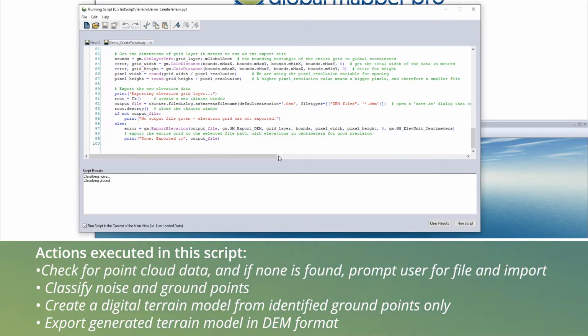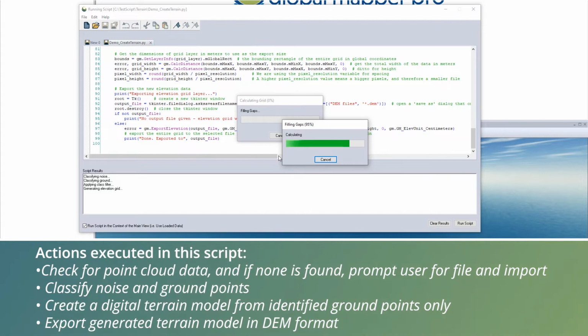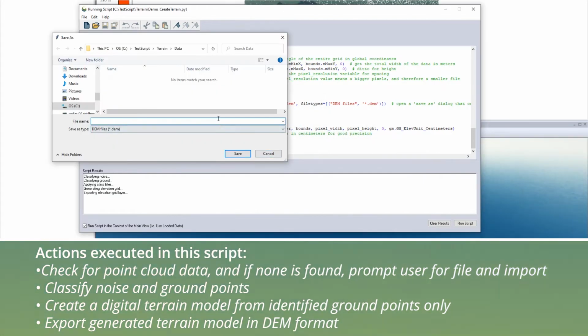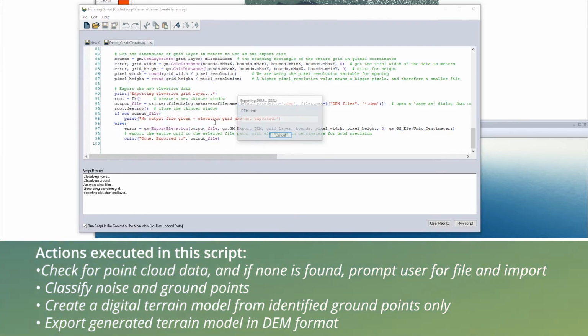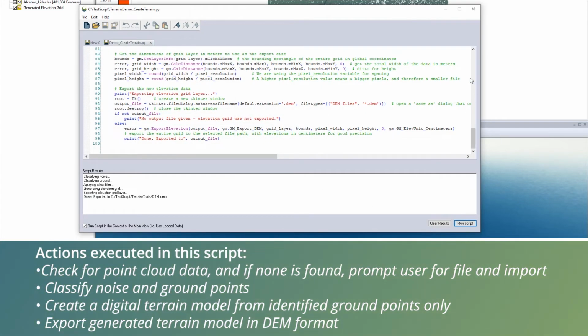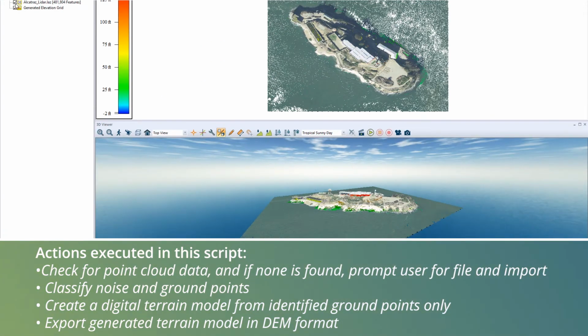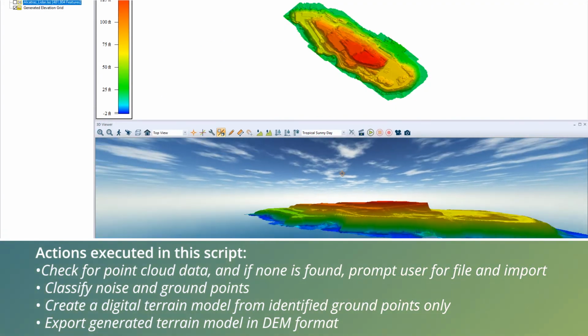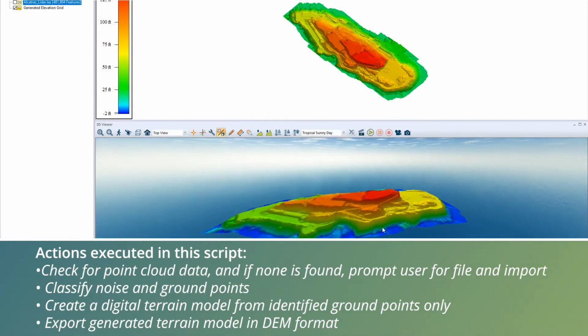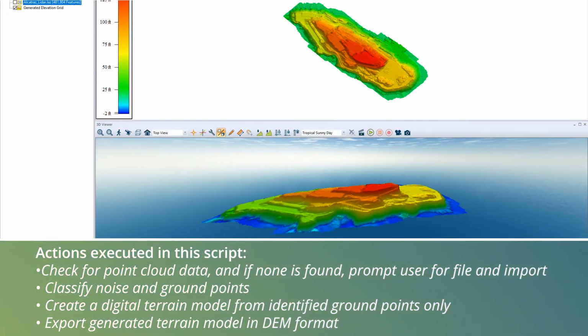With a point cloud file selected and imported, the data is classified and a terrain model is generated using the identified ground points. The user is then prompted to save the model as a DEM. Since the run script in the context of main view option was enabled, the point cloud and generated terrain model are open in the workspace when the script completes and can be visually explored or further analyzed.